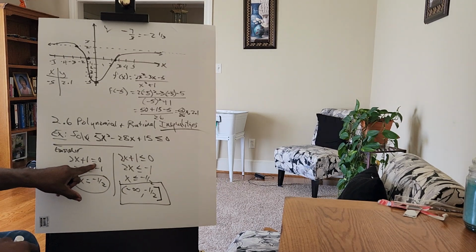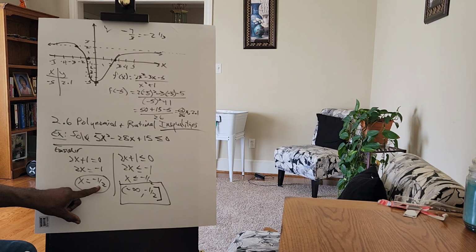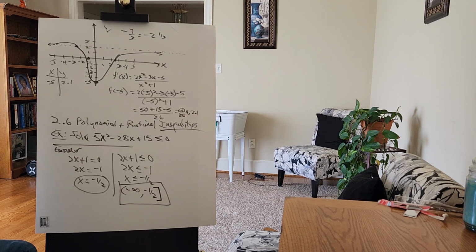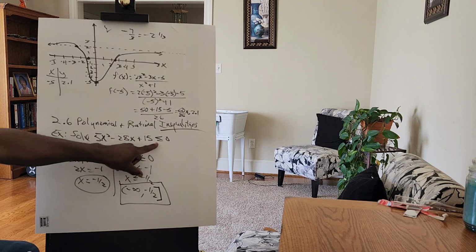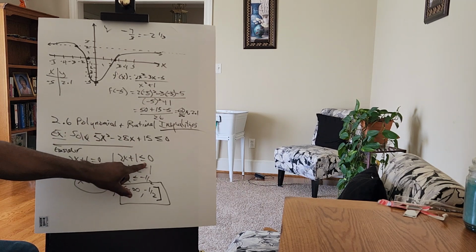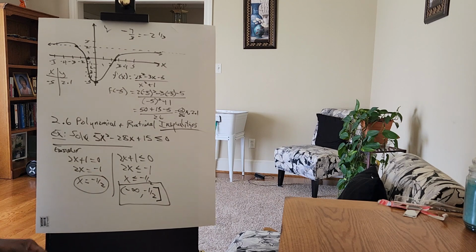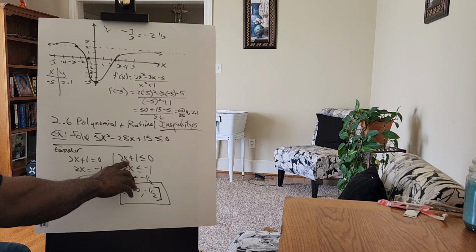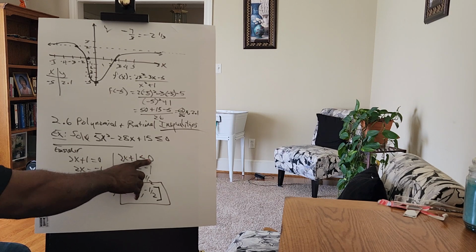So the solution to equations were individual numbers, right? If it was a linear equation, x to the first, I get one number. If it were a quadratic equation, if this were equal to 0, there'd be two solutions to that. But now that it's an inequality, the solutions will be an entire set of numbers. If you pick any number out of this set, x equals negative 10, for example, 2 times negative 10 would be negative 20 plus 1. That's negative 19. Negative 19 is less than or equal to 0.